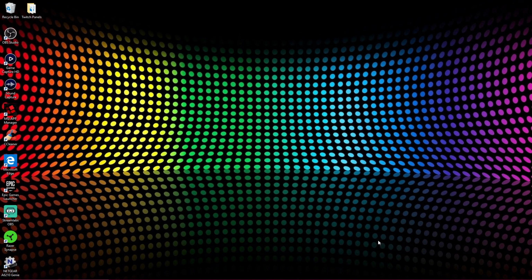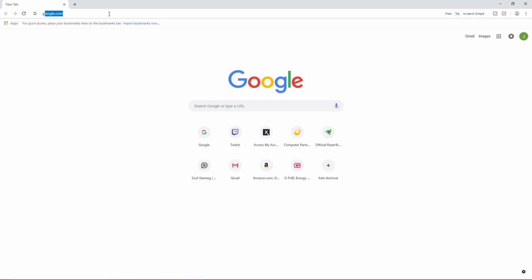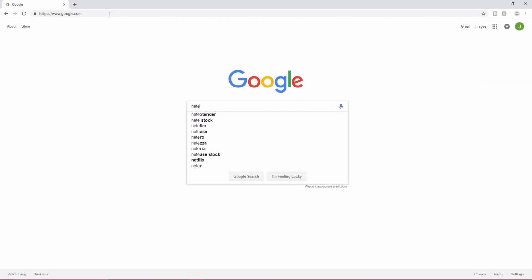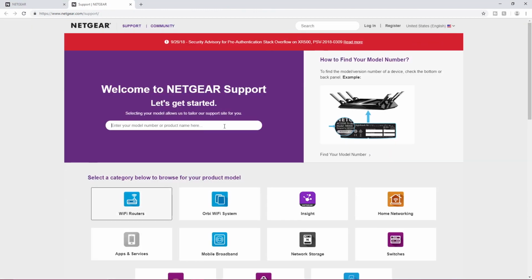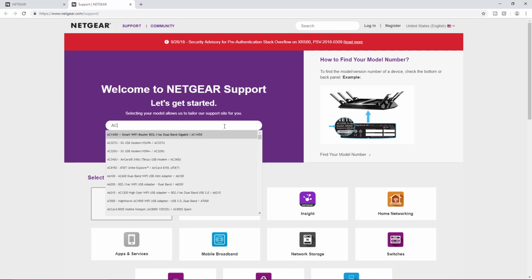So I was like, I'm just gonna go download the drivers anyway, even though it's working, because you want the best drivers. So I went to Google, typed in Netgear, clicked on this, and after that loaded, I went to support and typed in the product that I have, which is the AC1200, and all these options came up. I started looking at them and it's not really a range extender. So I looked at this one, and it doesn't say high gain on the package, but it's a USB adapter. I checked the model number and it corresponded with the model number on the box, AC6210. So I clicked on this.